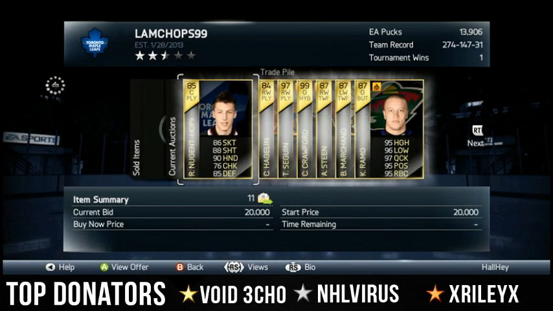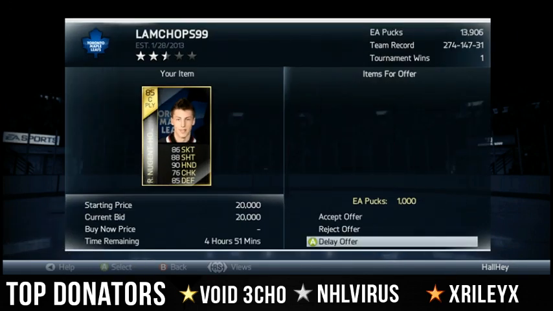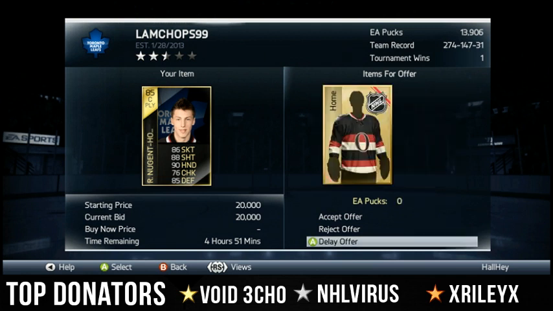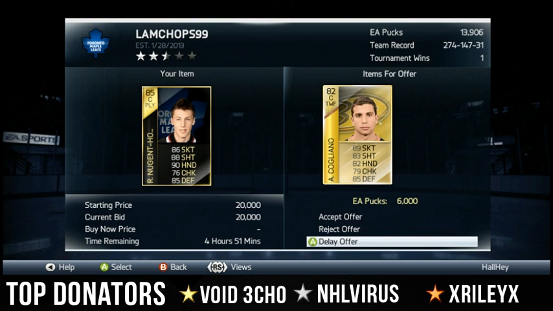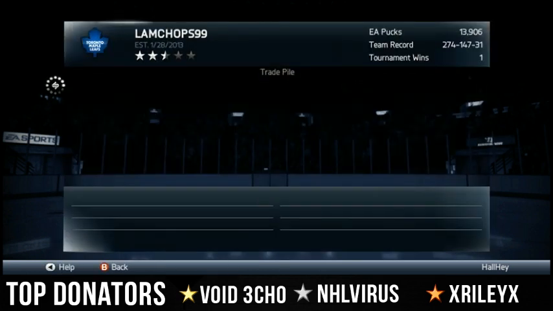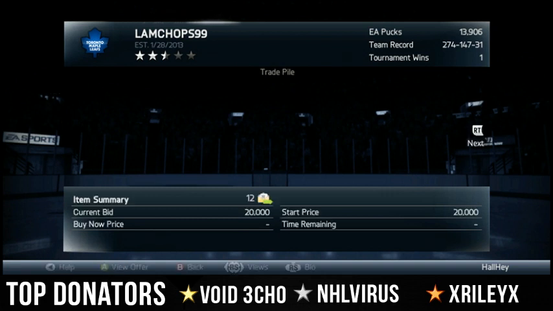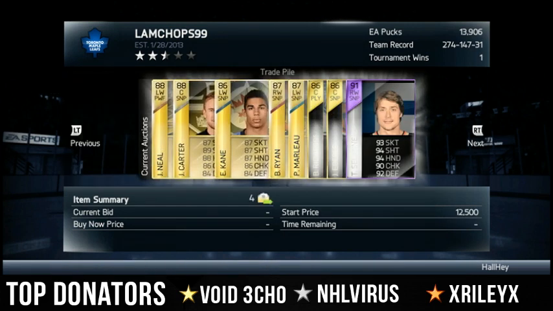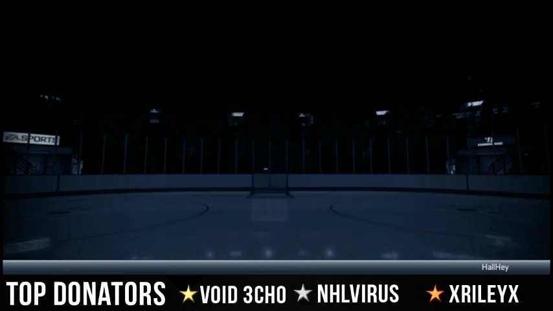11 trades for Ryan Nugent-Hopkins. A 10K, Steen and Bishop, 4.7K Bogosian, McCulloch, 8K, and all these right now. Oh, jeez. Yeah, Void Echo wanted to give me a Datsyuk and a Stamkos. Stamkos is great too. Now Timo Solani. Let's check Timo Solani.